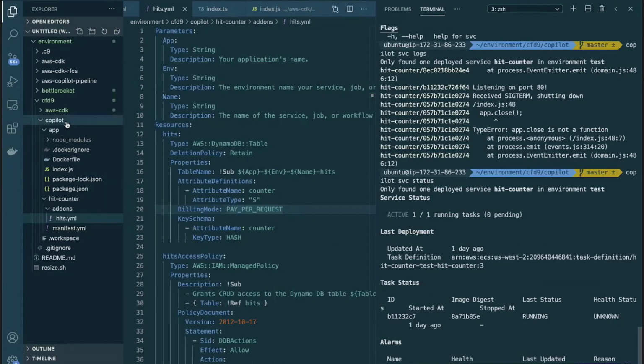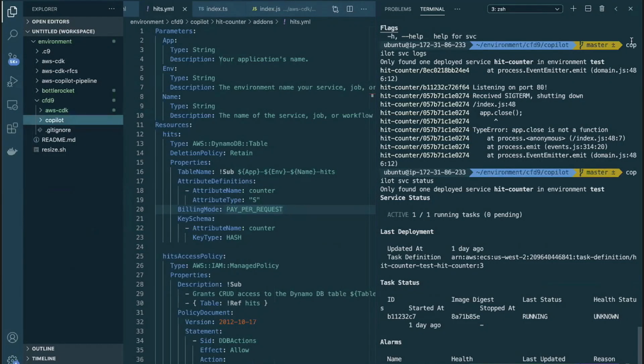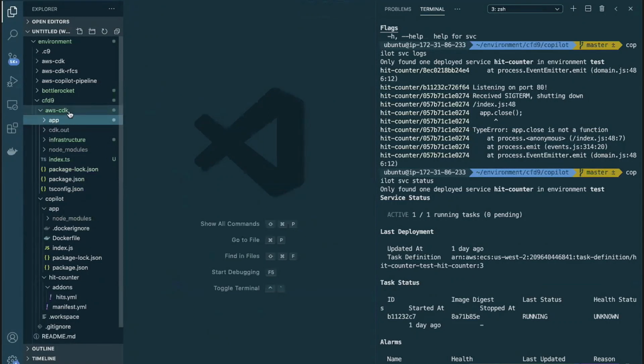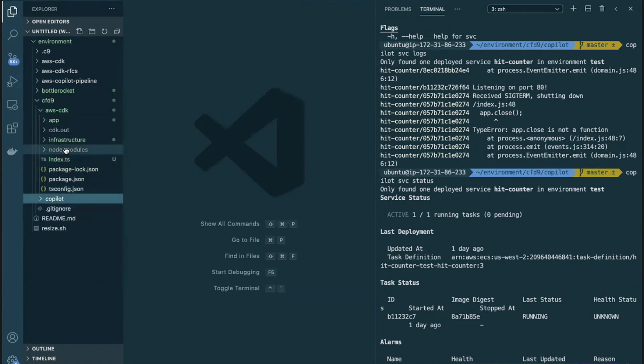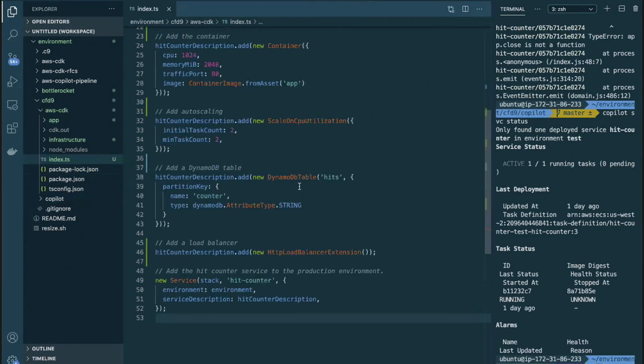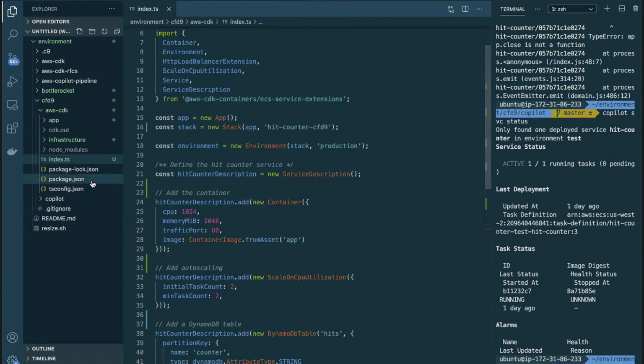Well, I want to show the next higher level, or I would say another parallel abstraction that provides a little bit more control over your application. And that's AWS CDK. So AWS CDK stands for Cloud Development Kit, and it's an SDK for defining your application programmatically using your favorite programming language. Massimo introduced this a bit earlier.